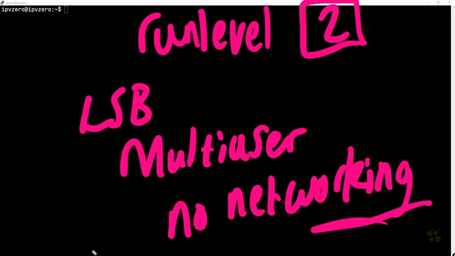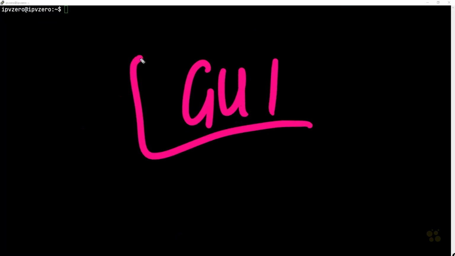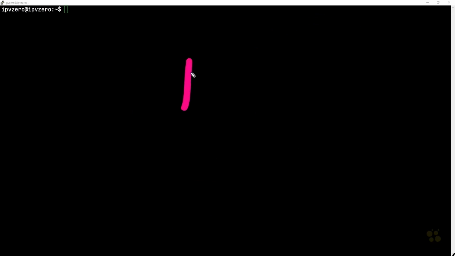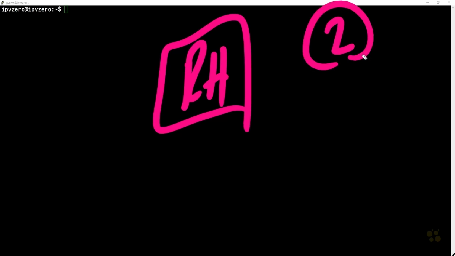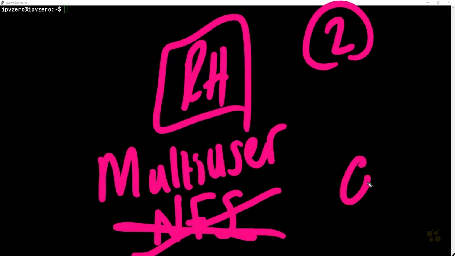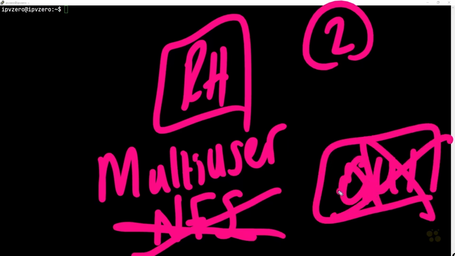Also, it's worth noting that run level 2 means that we do not get a graphical user interface. So whilst we can grant multiple users access to the system, all of those users must work directly from the command line. Now, with respect to Red Hat based systems, run level 2 is very similar. It's going to be multi-user mode, but with no ability for network file sharing. And similarly, no ability for a graphical user interface. So very similar in that respect. No network file sharing. Everything must be done via the CLI, but multiple users can log on to the system. So Trevor, John, and Simona are going to be able to access the system at run level 2.